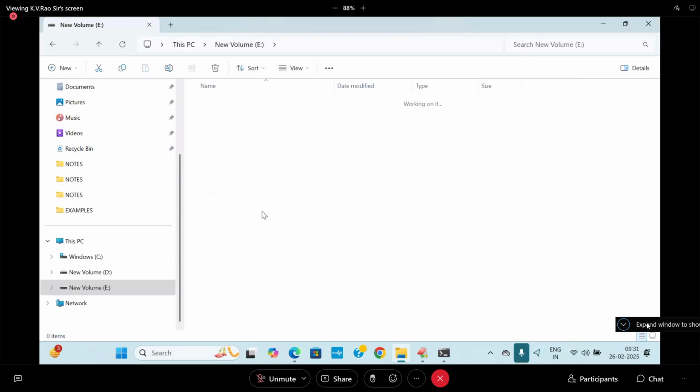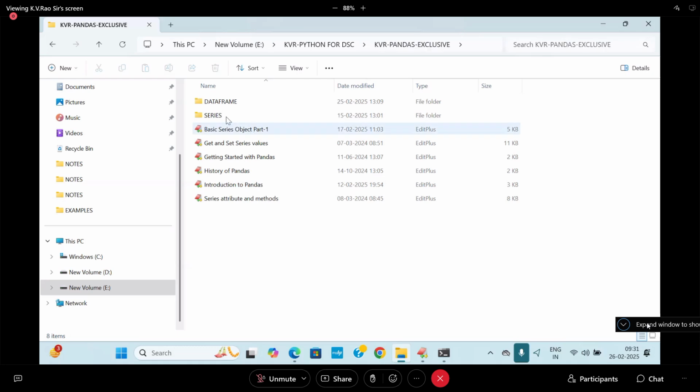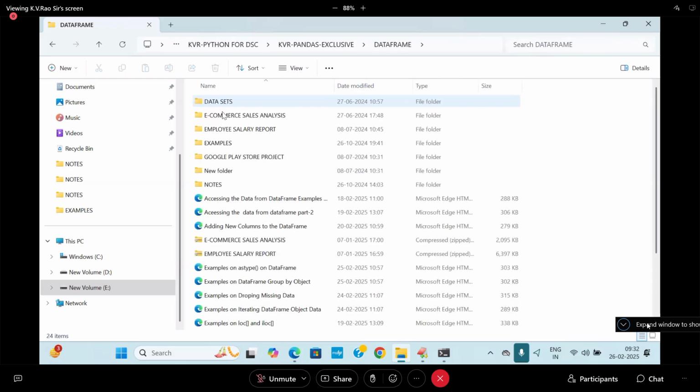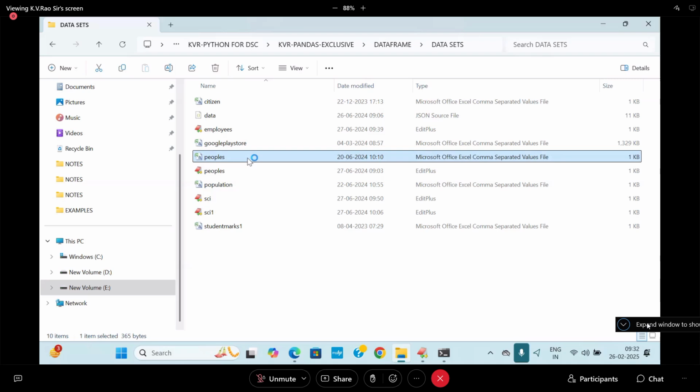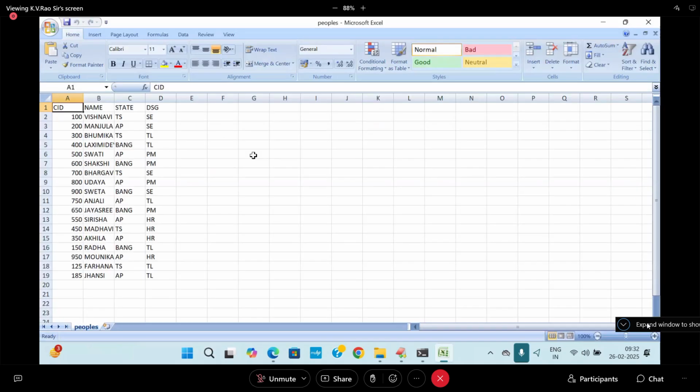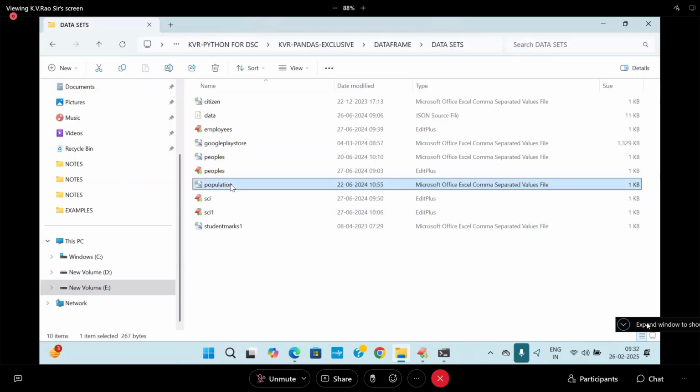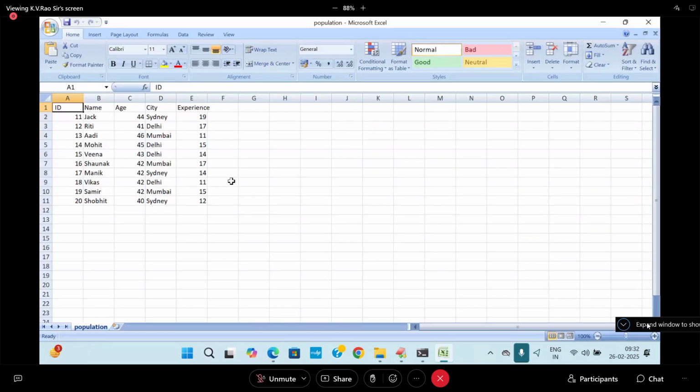So data science here, Python for data science and pandas here and the data sets. I'm having some data sets reserved for you in order not to type the same thing. Population is one thing which I created as a CSV file. What is that CSV file? ID, name, age, city, experience.